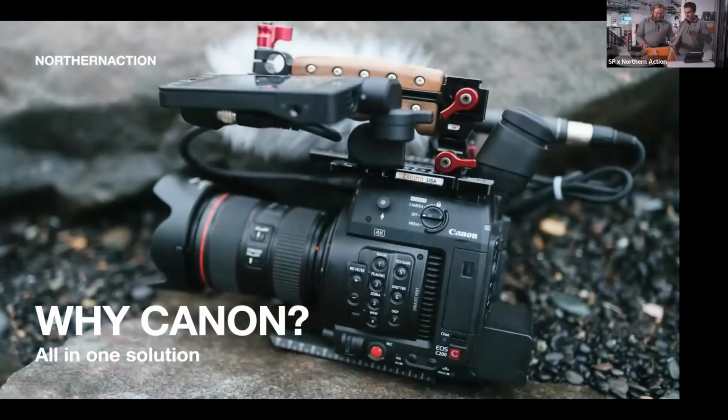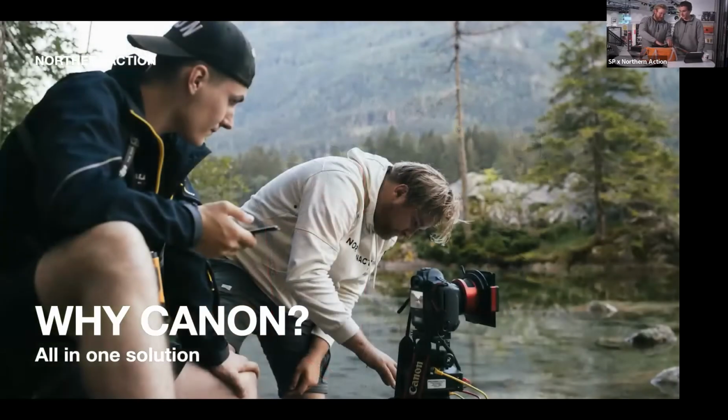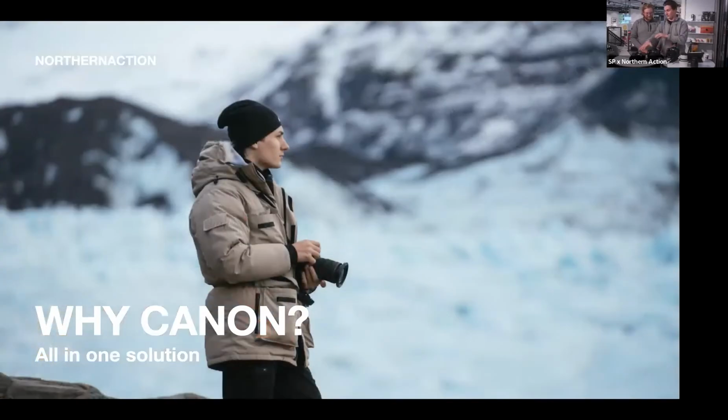Let's go through it. Nowadays in our camera bag we have 2 bodies with lenses on, and then 2 external lenses. We have the Canon RF 70-200 2.8, then the 50mm 1.2, which is the key player in the bag. Then there's the R5 with the 28-70 f2, and the new beast, the R5 C with the 15-35. One side note: everything didn't quite fit here, so we still have one big camera, but to be honest, we can do 70% of our work with these 2 bodies.